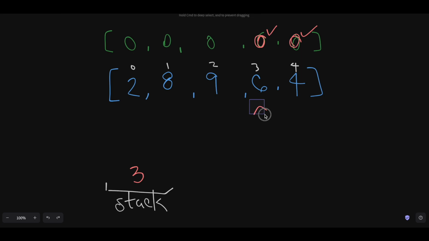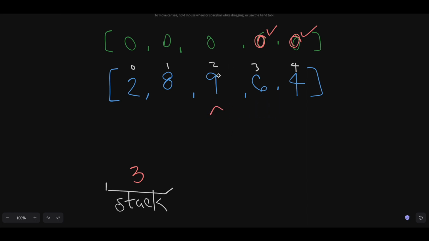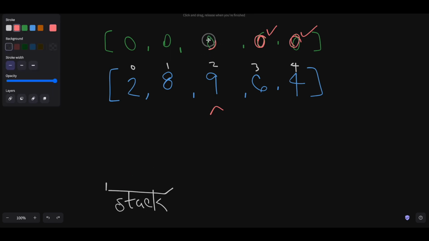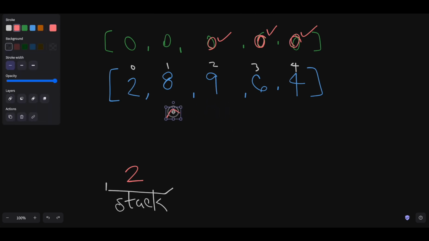Okay, now we can move our pointer to the left of us. Let's move it here. And now we're at index 2. Okay, let's look at the stack. The stack currently holds 3, which points to the value 6. And once again, this does not hold a value which is greater than where we currently are, so we can remove it from the stack. And we're done. This one again can remain a 0, and we add our location to the stack for future consideration. And now this is where it gets interesting.